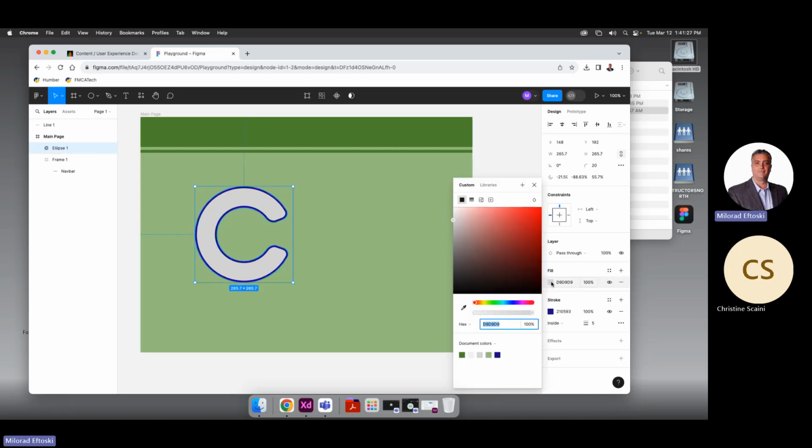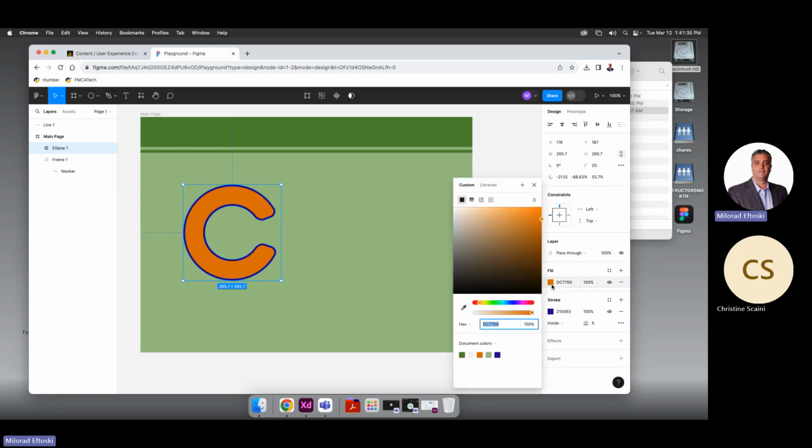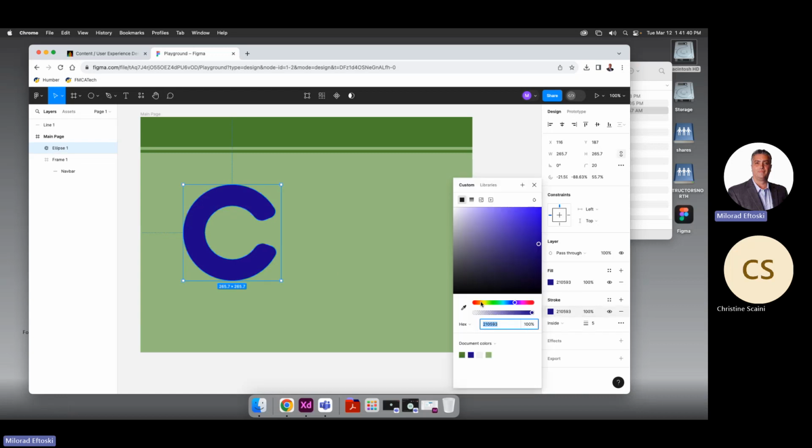And it seems to be parallel lines instead of. Sorry? Yeah, you can do that. I'm doing my Chicago Bears logo. See? There we go. All right.